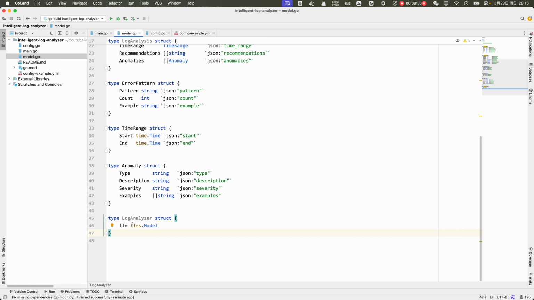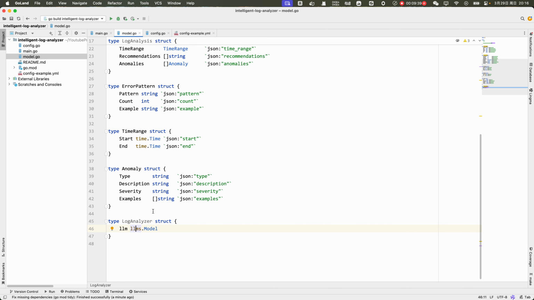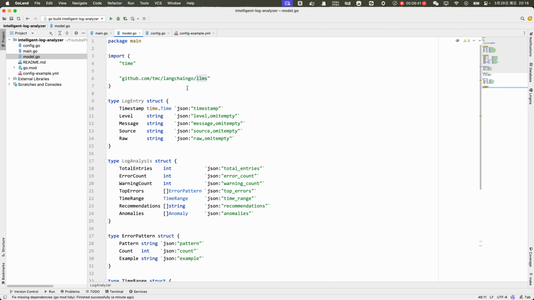But the core structure is LogAnalyzer. It includes a field called LLM. LLM's type is from LangChainGo's llms package.